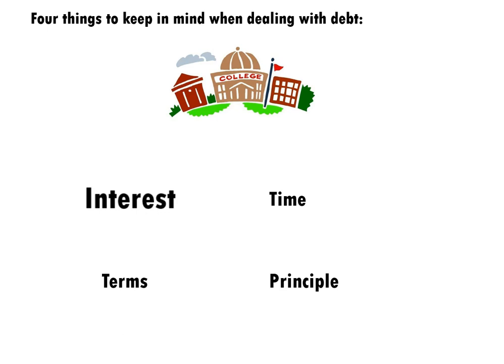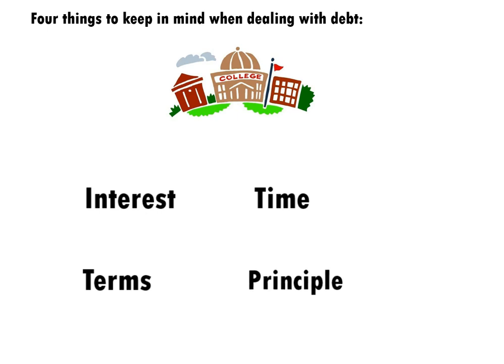This is essentially what you're paying the lender to use their money. Also, something that greatly impacts how much this is going to cost you is the time, or sometimes called the term. I like to keep these 2 terms separate, but the time is the number of years that you have this debt out. Now then there's the terms, or I could call this terms and conditions. So these are the rules, the stipulations, all of the conditions that they're putting onto this loan to make sure you pay it back, as well as how they're going to hold you accountable. So not just the amount of time and the amount of interest, but anything that goes along with that.